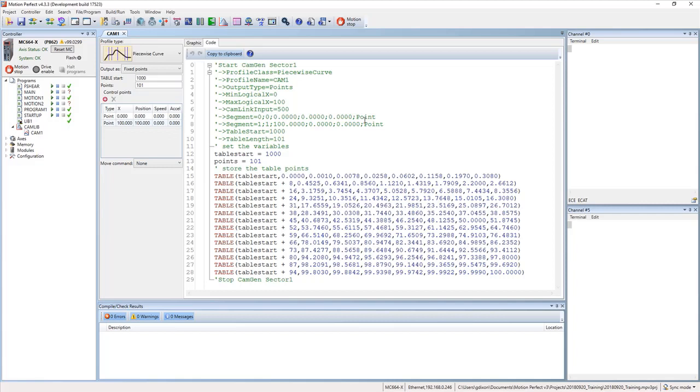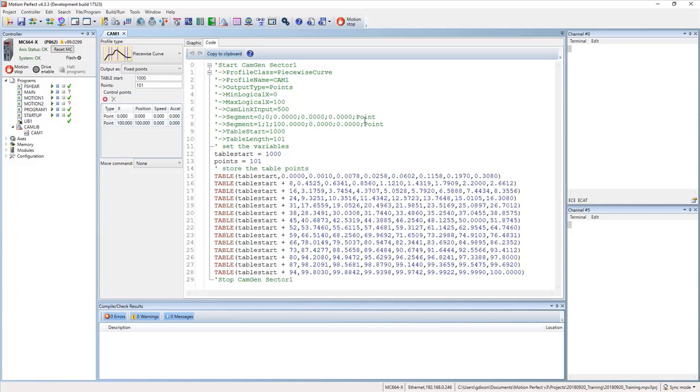If I make a move that is less than 100 milliseconds, so say I did one that takes 20 milliseconds, it will still do it fine. All it will do is pick out the points it needs from that table. So there's no restriction on you needing to put in an exact number of points to represent the time taken in your move. You can just put in enough points to make a reasonably shaped curve, and then the maths in the controller will take care of everything else. So it's very easy to use really. There's no big restrictions on the number of points you have.